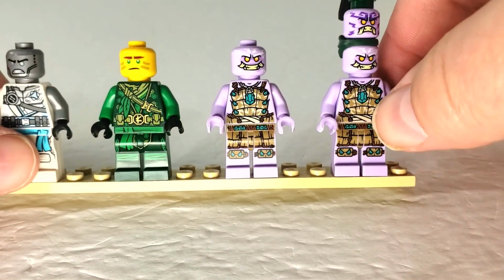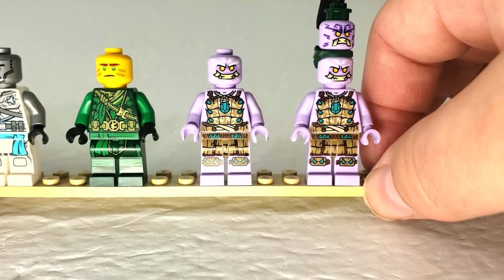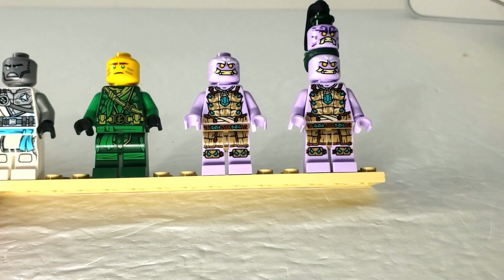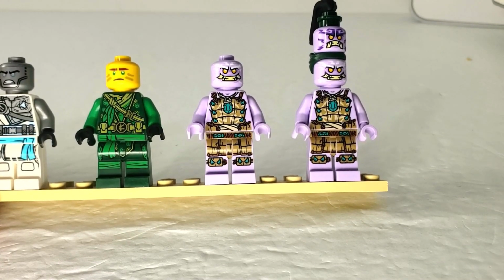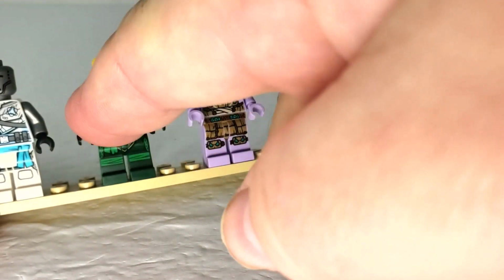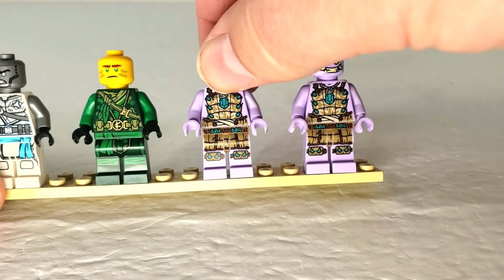Okay, we've had these guys all stripped down, and definitely some nice printing here. I'm pretty sure these are all new torsos for the ninjas this season. Very nice looking. I could be wrong about that. You see so many of these and they all look the same. But Lloyd's head is definitely new, because you notice he's got these stripes on his face, like camo paint, and it's on the back side as well. But we'll look at that in a moment.